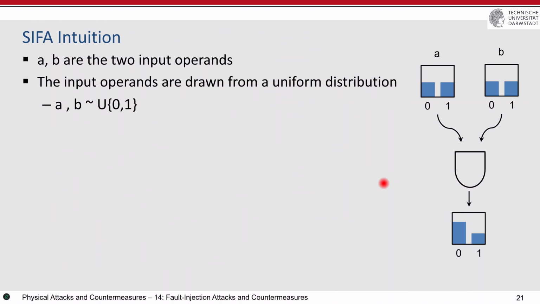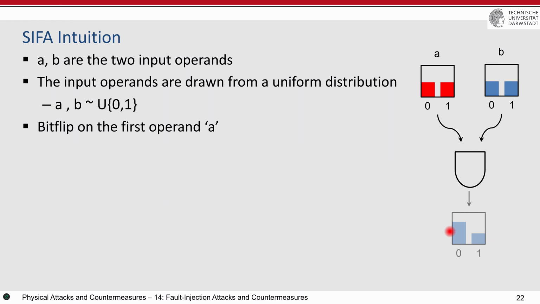Suppose that you have one AND gate here, and suppose also that the operands are uniformly distributed. They are from a uniform distribution. It means that here A is 0 and 1 the same number of times, this is the distribution, and B the same number of times, again distribution or histogram of being 0, B being 1. And if you give this fully uniform data input to the AND gate, this is the distribution of the output. Now, suppose that we flip the first operand. We just flip the first operand. We make a fault and make the A faulty by toggling.